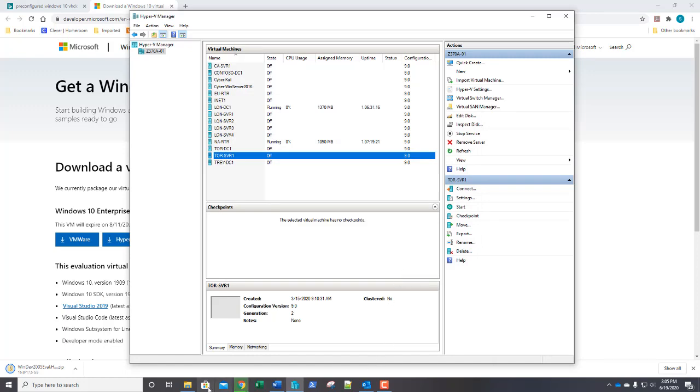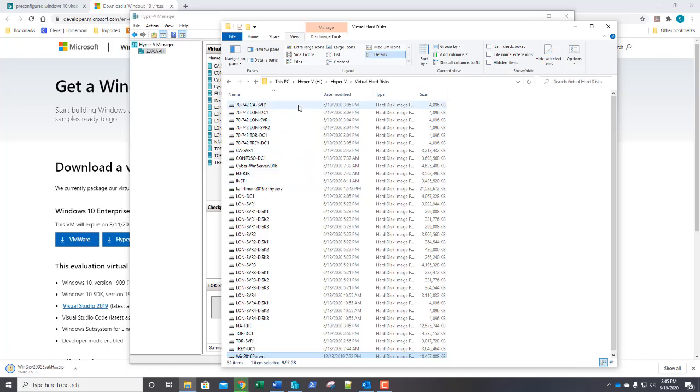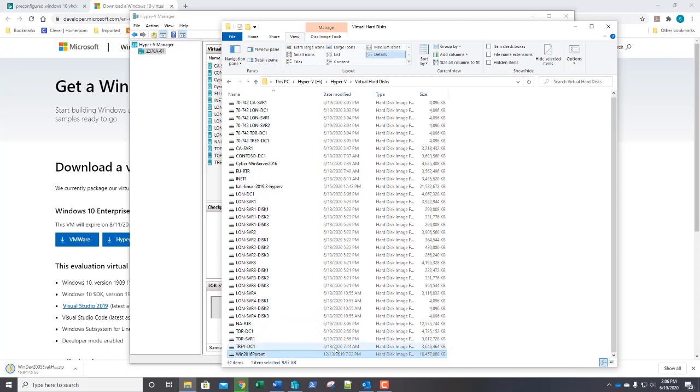Let's take another look back at that folder now. Here are all those hard disk images that we just created. We can see they start off at 4 megabytes in size. Our parent is less than 11 gigabytes in size. That was a fully operational server. Look up here at my operational DC1 that I've been using for my 70-740 labs. It's only 4 gigabytes in size. My SVR1 less than 4, SVR2 less than 4.